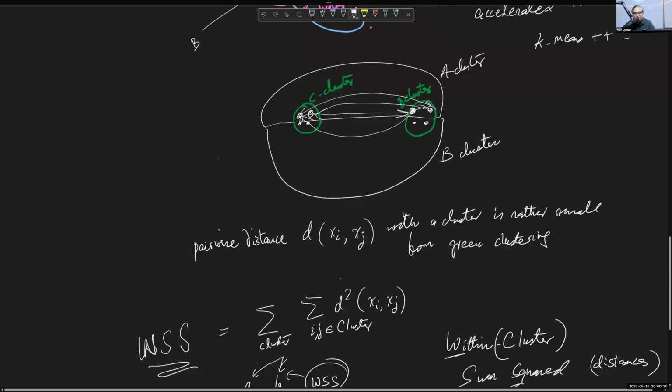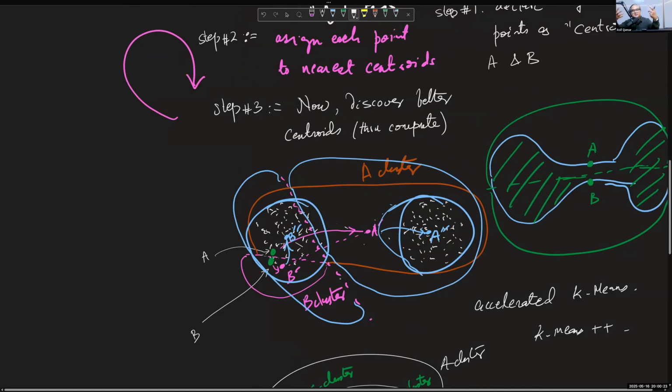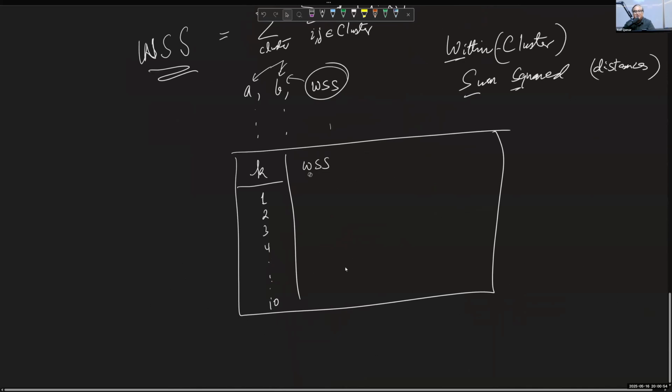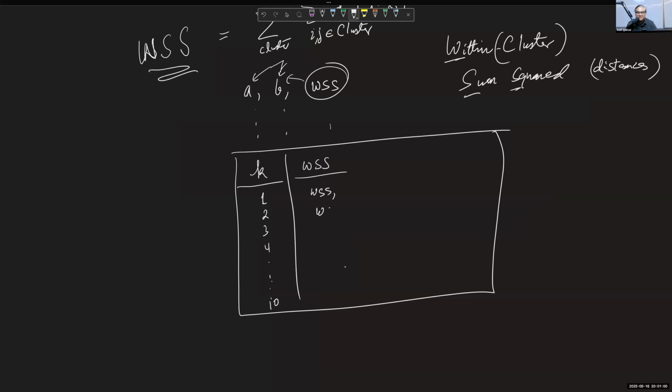So you realize that when k is 1 here, because these two genuine clusters are far apart, if you treat the whole thing as one cluster, there will be a lot of big pairwise distances, isn't it? Like for example, if you treat each cluster as a galaxy, the distance between 2 stars, one belonging to this galaxy, one to this, is literally a space travel. It's far, far away, intergalactic travel. And so you will end up with a large WSS value. And so you keep putting the WSS 1, WSS 2, and then of course you keep remembering the centroids.